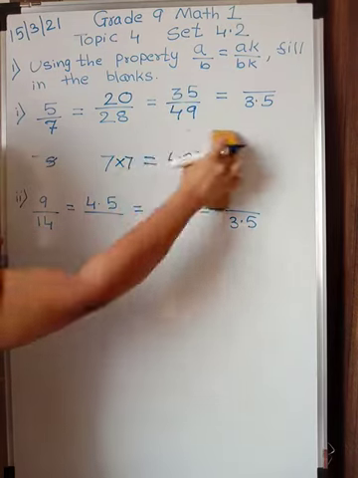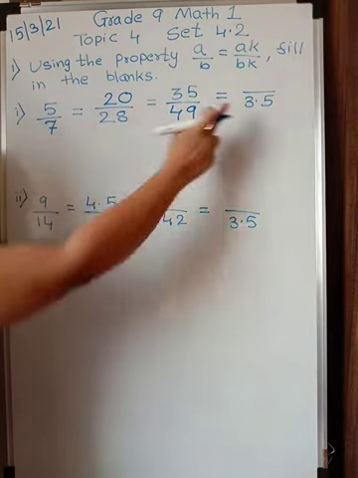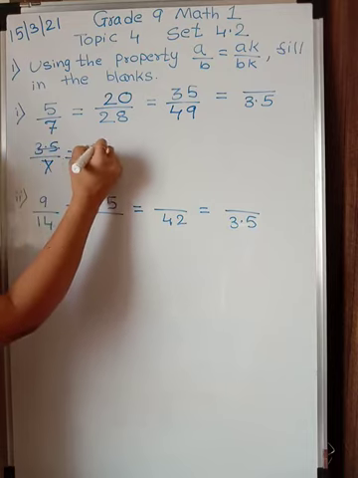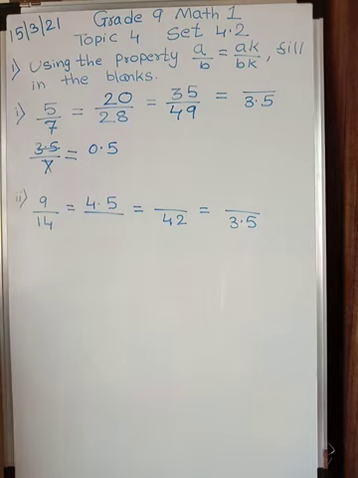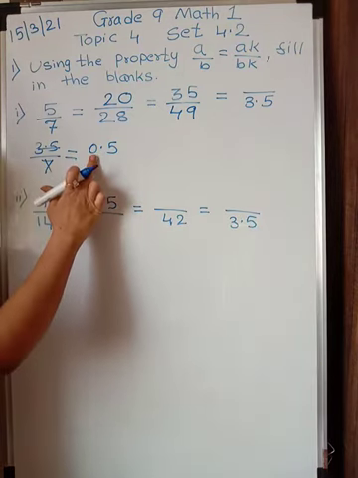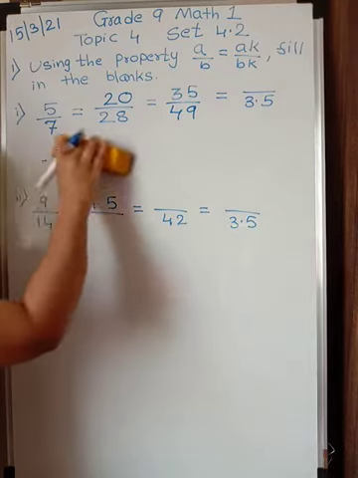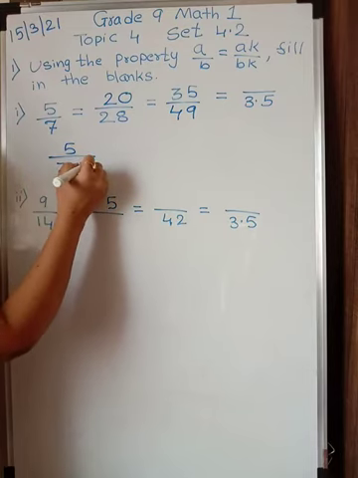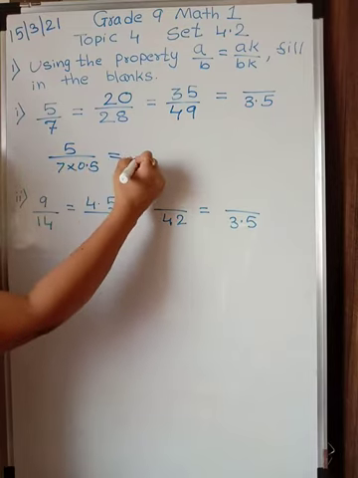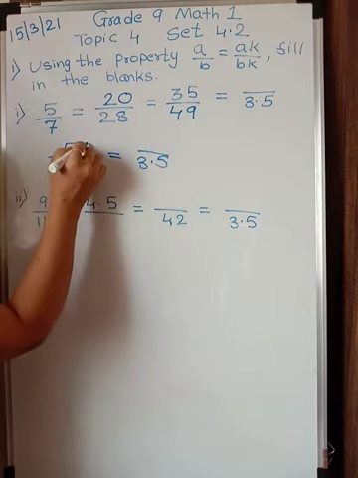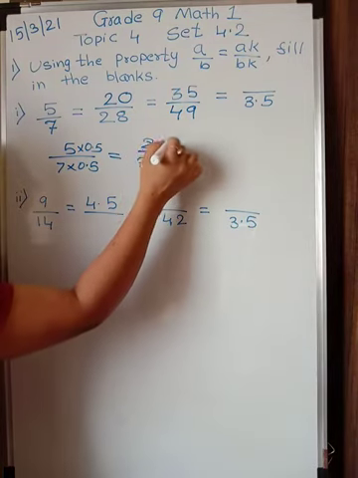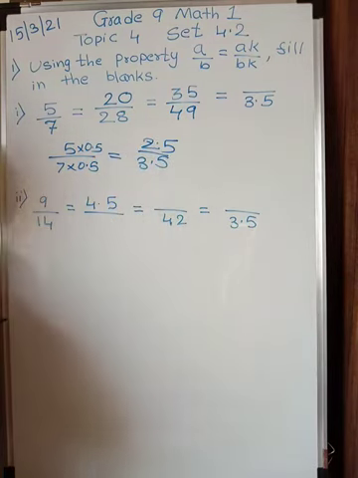Similarly, now we will divide 35 by 7. It is 3.5 upon 7. 7 1s and 7 0.5s. Because 7 5s are 35, you are multiplying 7 by 0.5. So when we multiply 7 by 0.5, you get 3.5. So you have to multiply numerator also by 0.5. 5 5s are 25, and after one number, point is there. So your answer would be 2.5. Have you understood how we have calculated?